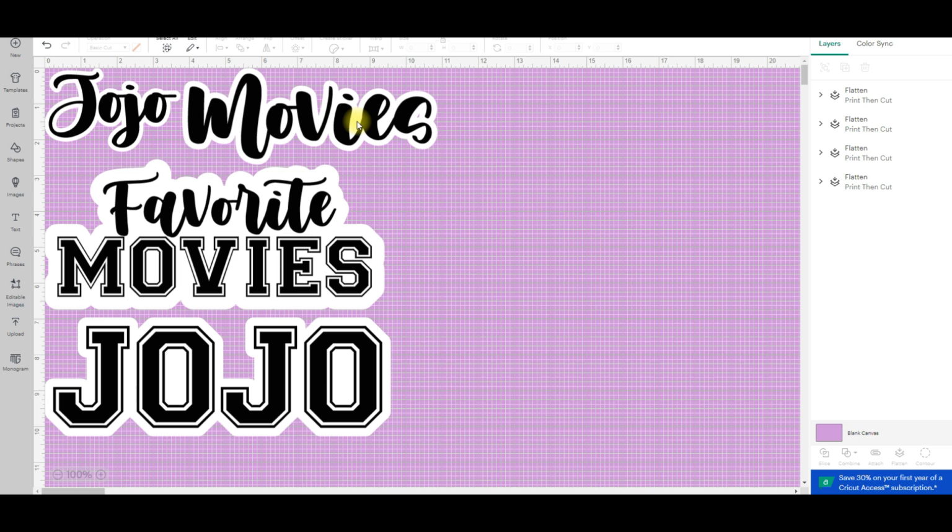Or you don't even have to have a Cricut. If you don't have Design Space, you could do similar steps in a regular program, and then you can hand cut them out yourself. You just wouldn't have to make the offset because it would be on you to figure out how you want to cut them out. But you could definitely do it that way as well. Hopefully this is helpful to you guys.